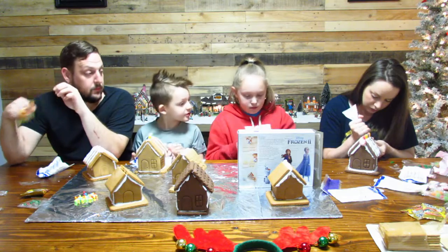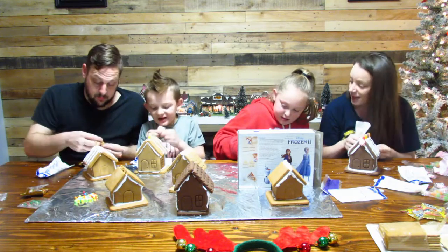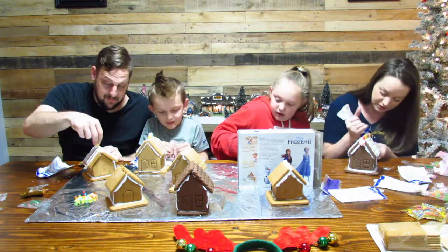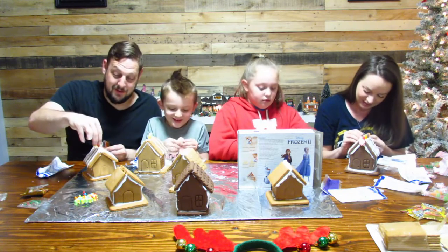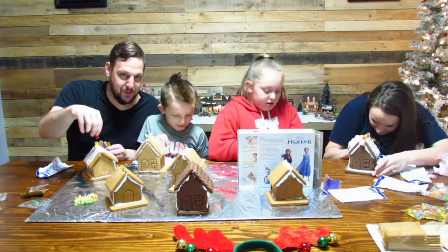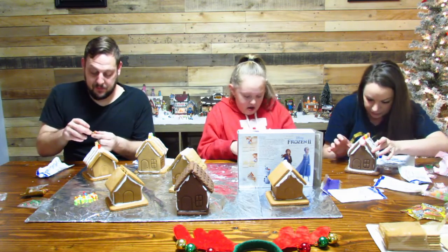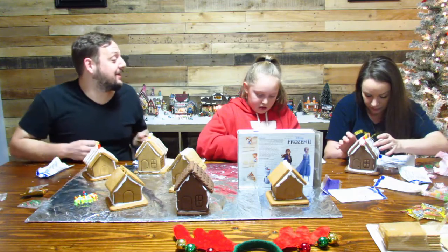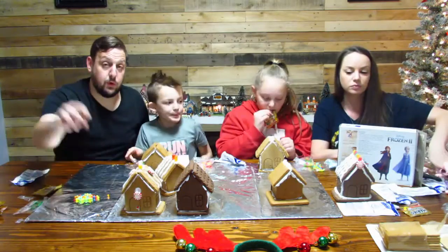Can someone pass me a mint? Jackson needs a peppermint. Here's the peppermint. Cannot reach. He's got very little arms, like a T-Rex. He doesn't have to be lazy. Big head and little arms. I don't think this plan was thought through. Oh no! Jackson's gone! Jackson's up. I should not have done this. Where'd you go? They're all turned around right now.